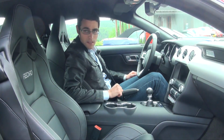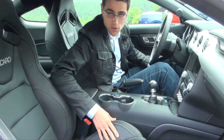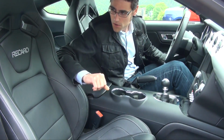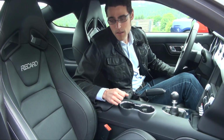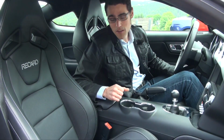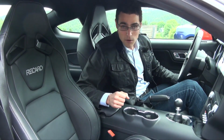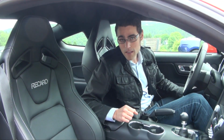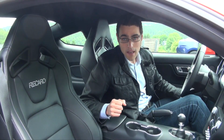But let's just focus here on the seats again first, because you see we have a perforated structure here, because optionally you also get a seat ventilation. But what is not so good, at least here in Europe, is you don't get the fabric seats from the standard equipment. It's always with the leather seats included, and you know I'm not a fan of leather seats because it harms animals and also you sweat on it. So that's the basic overview on the seats here, and we'll test the other seats later on as well, so I can also give you a recommendation then which seats to pick here actually.